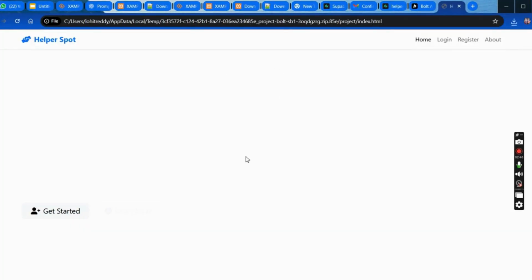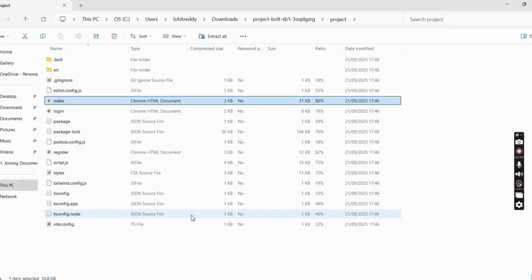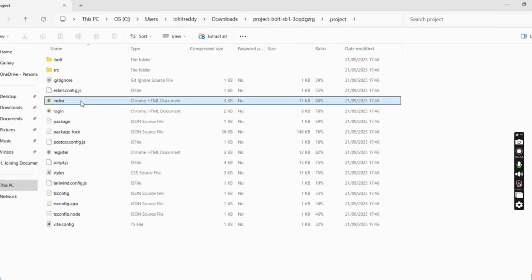If you open the code, you can see the information. Once you download it, these are the coding parts. Just right click and open with whichever text editor you have. For example, if you have Notepad++, you can open it with that. You can see the coding part of your home page, and similarly for all files: home page, login page, and registration page.